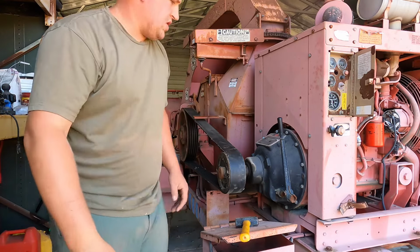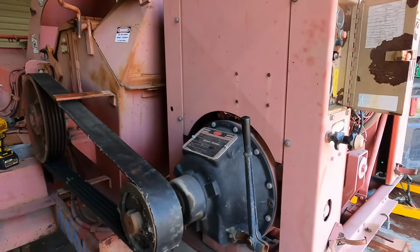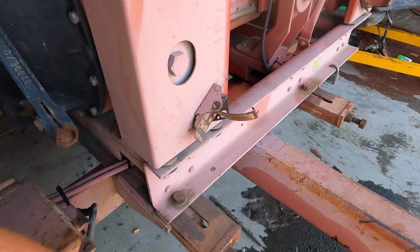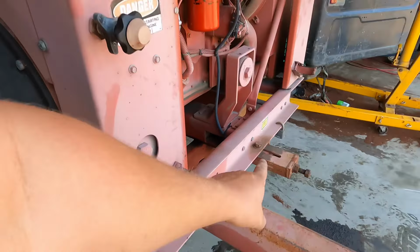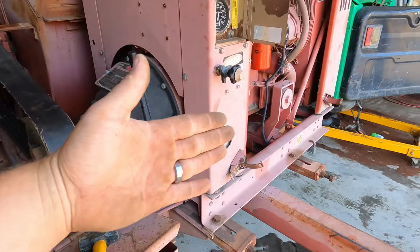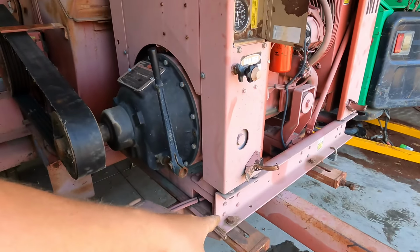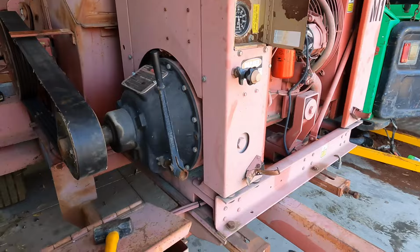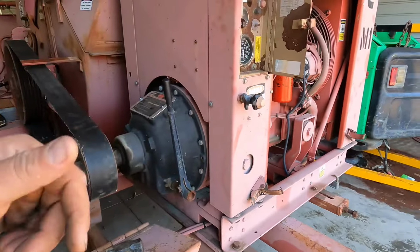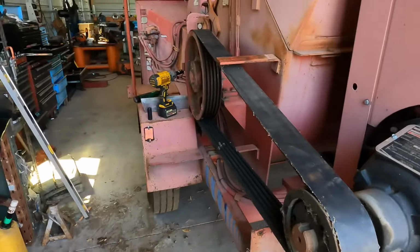So on these, to loosen the belt, this will just be easier. I have to do it anyway. If you loosen these up, you can adjust the slide. That's how you adjust the belt, is you adjust the whole motor forwards and backwards on these rails. So pretty sure they're 15/16. Pop these loose, and then you come up here and spin that backwards or forwards, and you pull it back. So if we pull it back, the belt can come loose. Take the belt off.